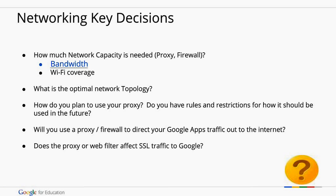The most bandwidth-intensive application, of course, I would say, is any kind of streaming media, particularly videos like YouTube. So think about what is the maximum concurrent number of streams that your students or teachers may hope to use by campus or district-wide. Here, I would also say that a web caching appliance at your edge of network may help for certain types of media that your Chromebook may be trying to obtain from the web.